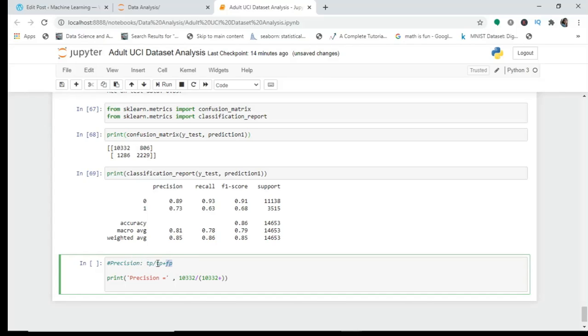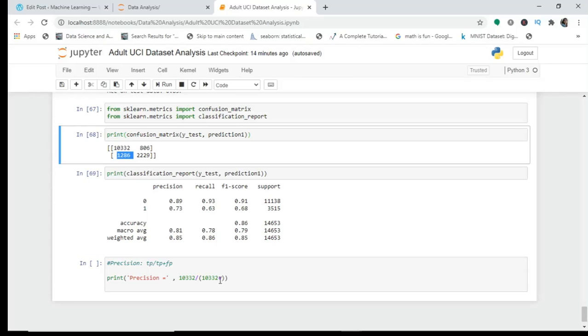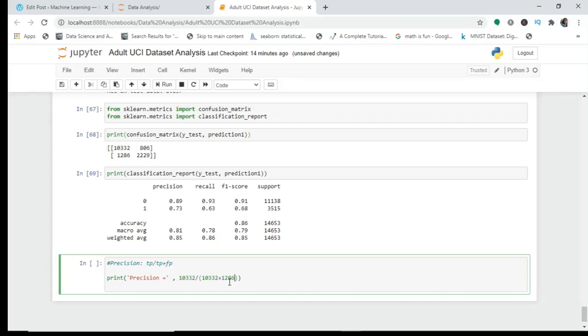So this precision tells me the correctly identified instances that my classifier has rightly predicted, only the positive instances. So what is false positive here? False positive is 1286 here. Okay, so you write here 1286. This is your false positive.